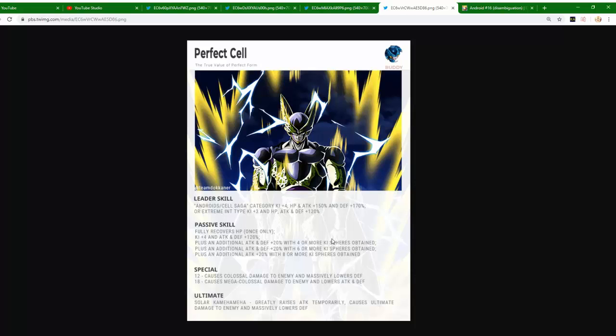And then he gets an additional attack and defense plus 20% with 4 or more ki spheres obtained. And then additional attack and defense plus 20% with 6 or more. And then attack plus 20% with 8 or more ki spheres obtained. So he can get a maximum of 160% defense and 180% attack. That's ridiculous. This Cell is going to be doing some crazy damage.